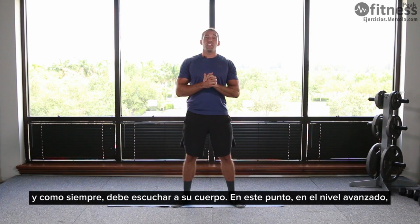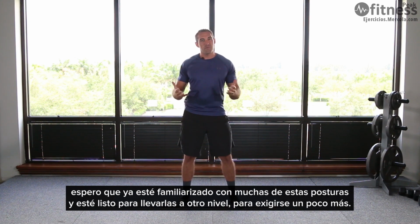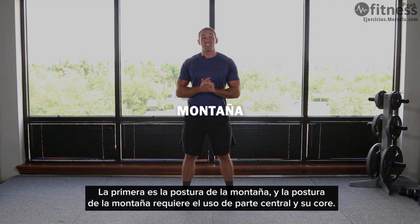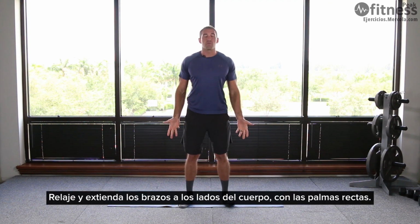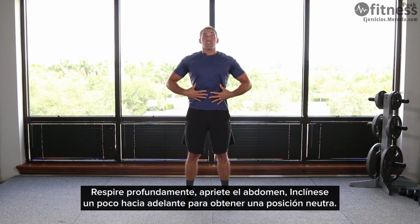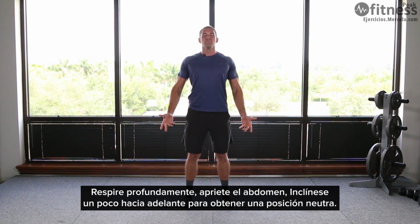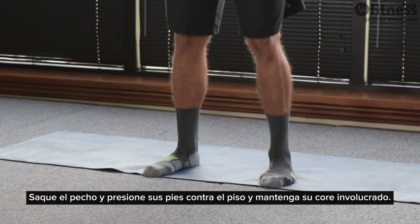At this point in the advanced stage, hopefully you're familiar with a lot of these poses and you're ready to take them a little deeper, a little further, and push yourself a little bit more. Our first pose is mountain pose, and mountain pose is really just about finding your center and your core. You're gonna just relax your arms to your sides with your palms forward. I want you to take a nice deep breath in, draw in your belly button, bring your hips forward just a little bit for a nice neutral spine. Bring your shoulder blades back slightly and just really press your feet into the floor and feel your core.